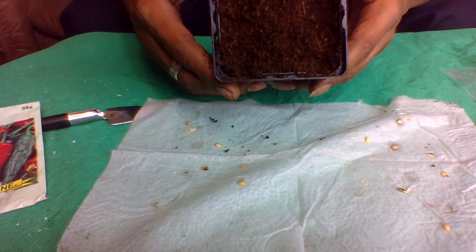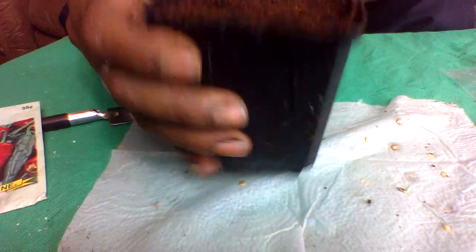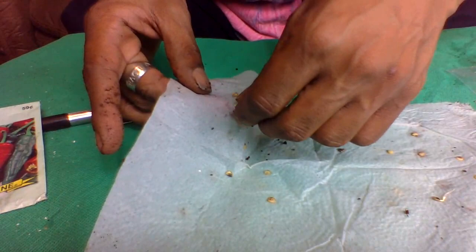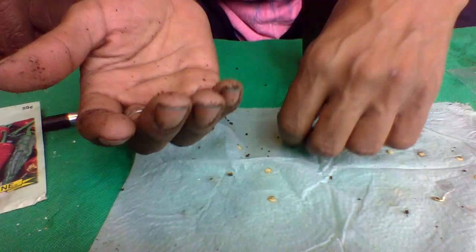Here we go. So as you can see, I put this in there like that, got it down in there, and we're going to take the two seeds that did germinate, and be very, very careful, you guys. These are so tender, tender, tender. I didn't want to hurt it.